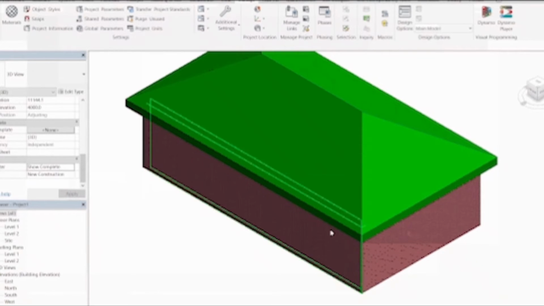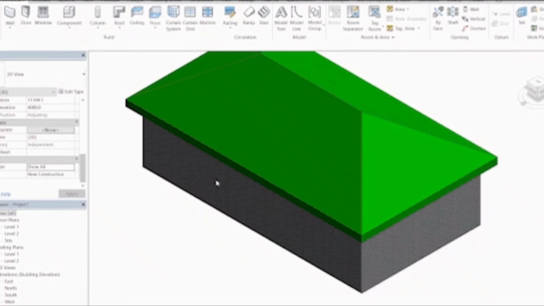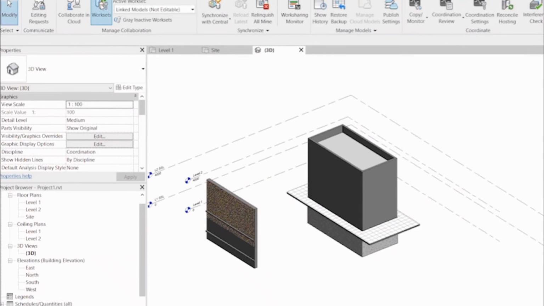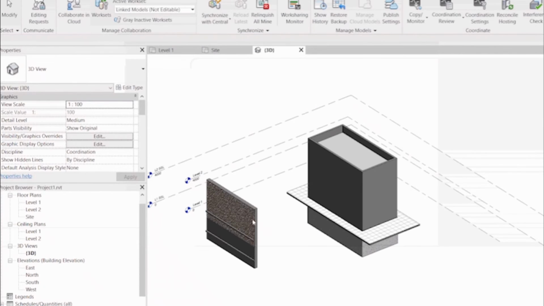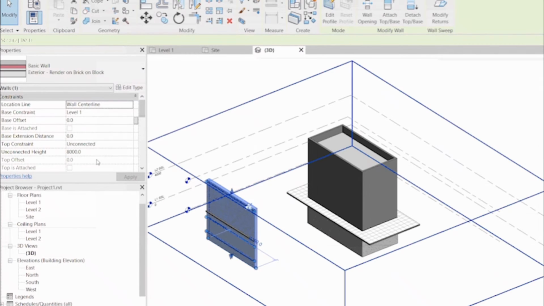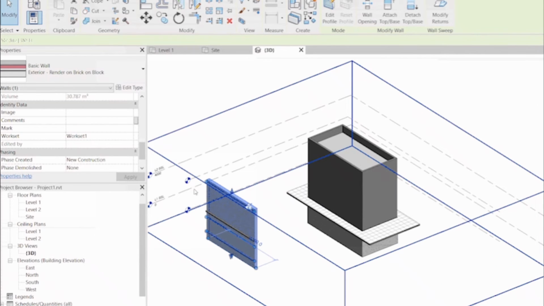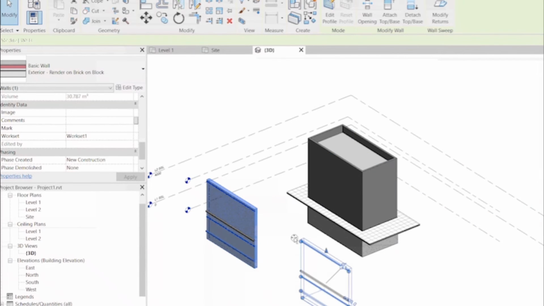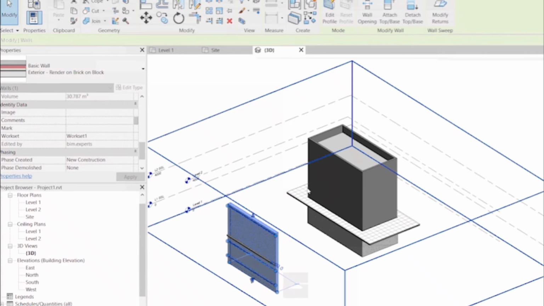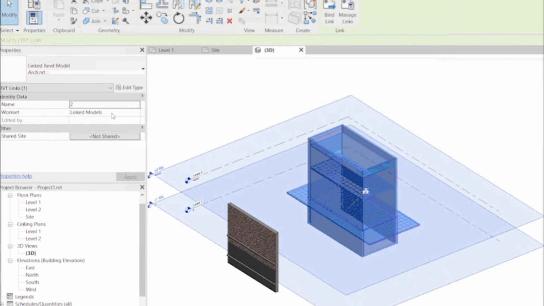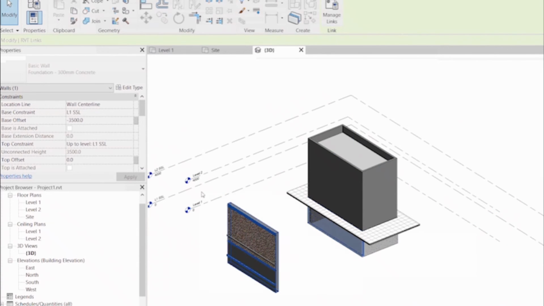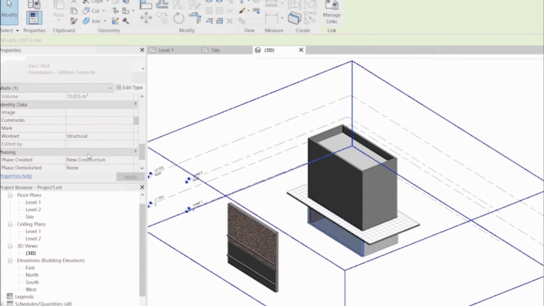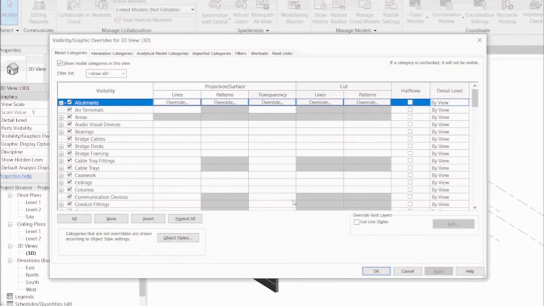We can apply phases to schedules. For example, in a large renovation project, a door schedule would usually list all doors created in the project. In a building with hundreds of doors, the schedule could become difficult to work with because the demolished doors would be listed with the post-renovation doors.